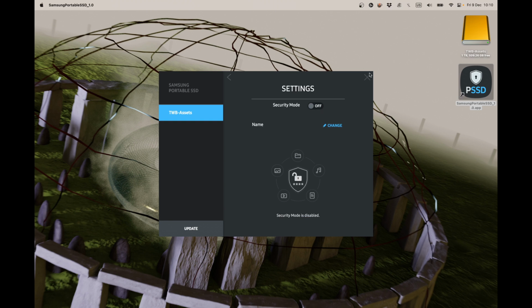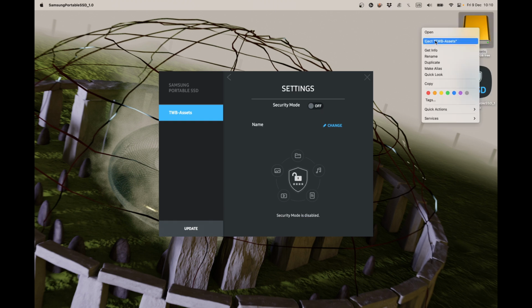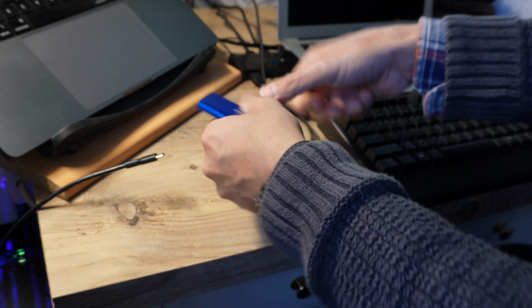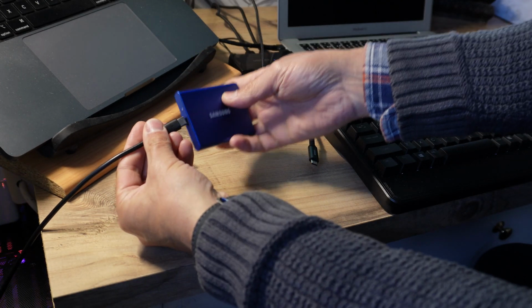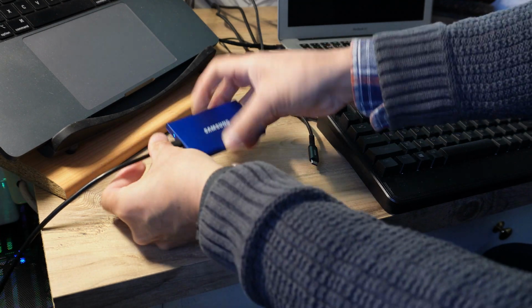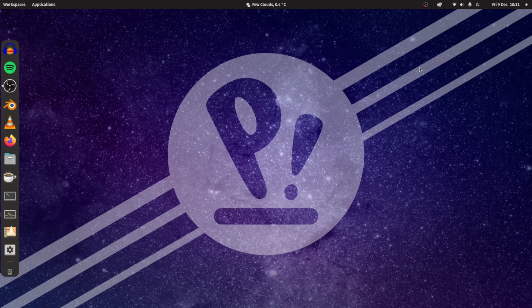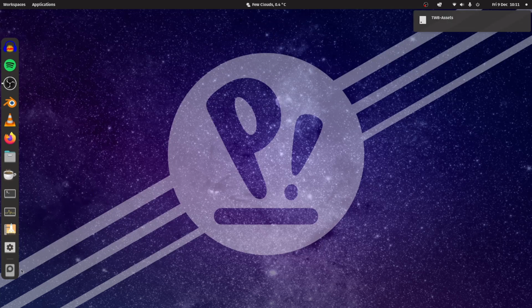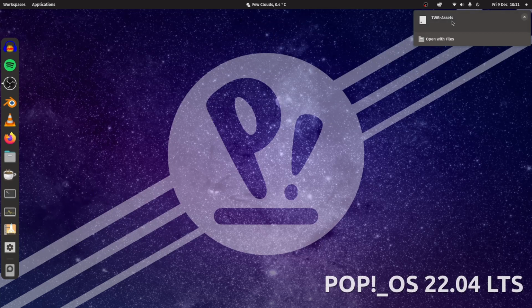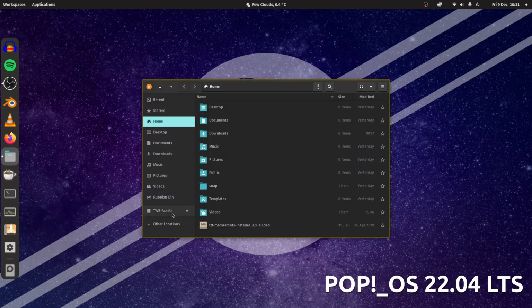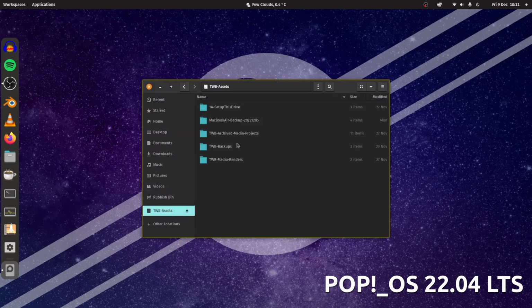Now, although I'm demonstrating here with a T7, what I'm showing you applies pretty much to solid state and classic external hard drives. So now that we've unlocked it and it's recognizable as an exFAT file system, we're going to plug it into my Unix-based box. I'm running a variant of Ubuntu called Pop OS, which I highly recommend. As you can see, it's been picked up straight away, and we can open it with the files, and we'll see that there is some data in there.